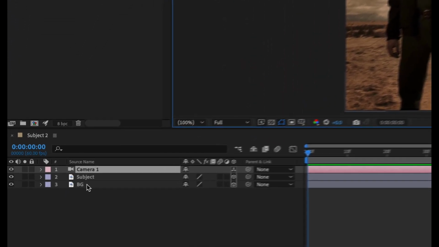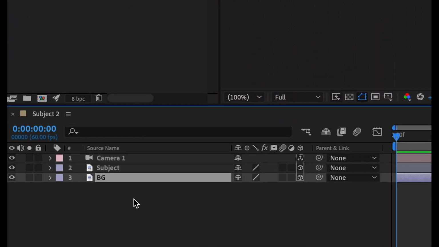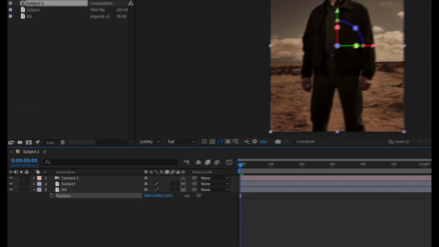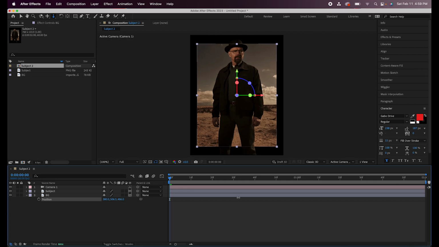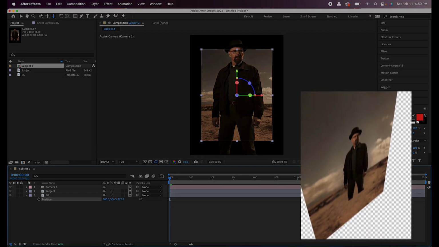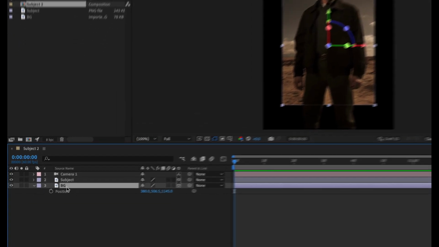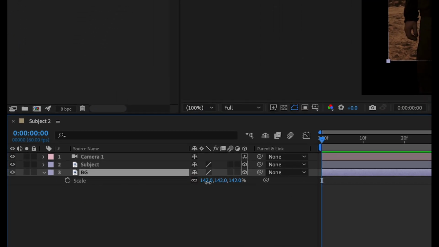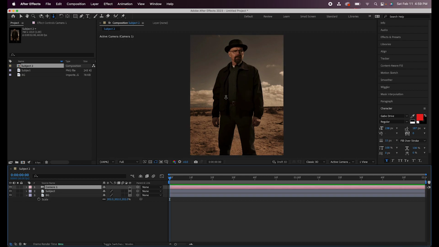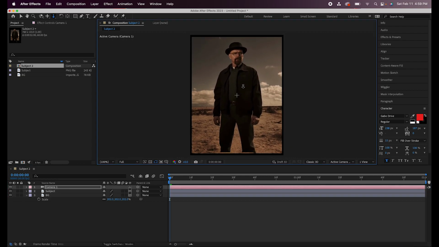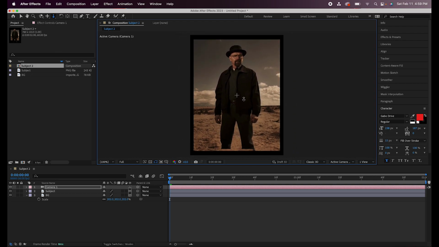What we want to do is go into the background layer, tap P for position on the keyboard, and then affect this last number right here. Hold the left click, and then drag it to the right, so we increase the amount. You can see that it looks like it's scaling down, but really it's moving back in Z space. After we've done that, we tap S on the keyboard and scale it back up. Now we can tap C again, and you'll see that when you zoom in, it'll have this 3D parallax effect. Pretty neat, right?